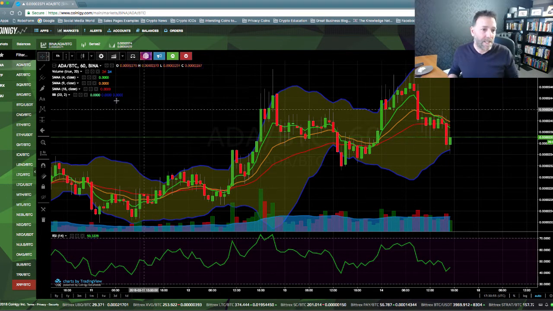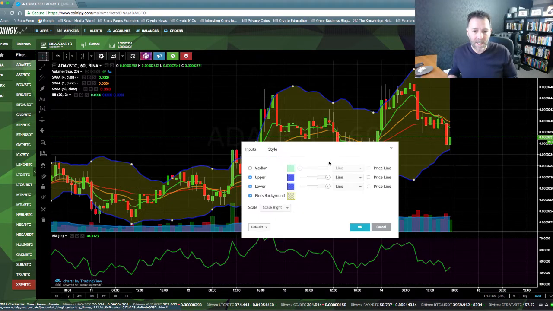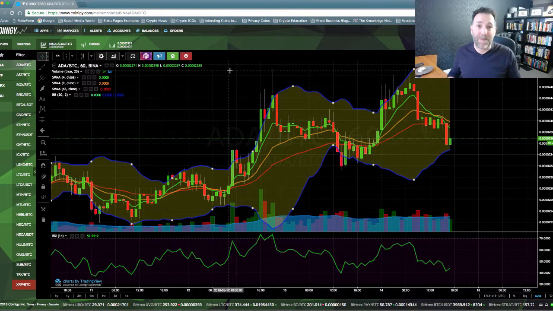And the Bollinger Bands, we'll just look at the settings for the Bollinger Bands. So the length is 20 and the multiplier is 2 there. And you can see the style there. It's just got the Bollinger Bands up and down there outside the blue lines. I've got them highlighted in here so you can get a good glance. And that's all I'm using. Very, very simple technique. So what we're going to do is we're just going to scroll down in Binance.